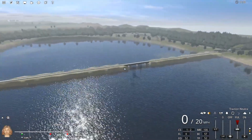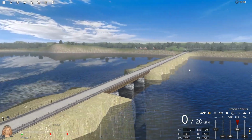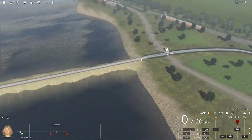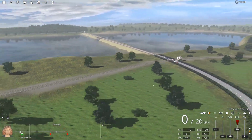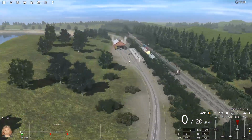Oh, we're in the water. He's also fixed the bridge, so this time it actually has some ground there as well as just a bridge going across, which is good to see. So it looks like a bit of a reservoir rather than just a big long stretch of bridge going across, which is good. So I'm glad he's fixed that, because that was something I didn't really like.